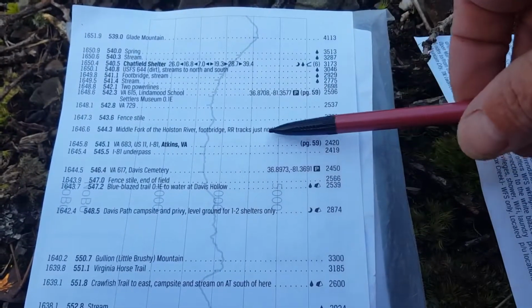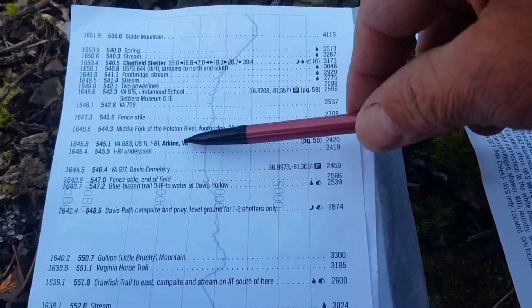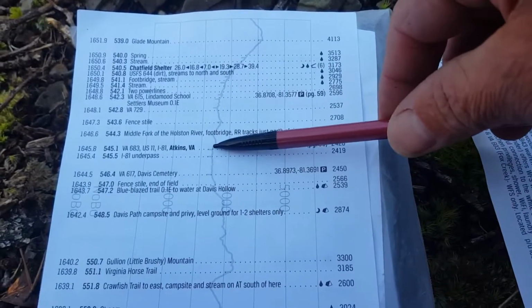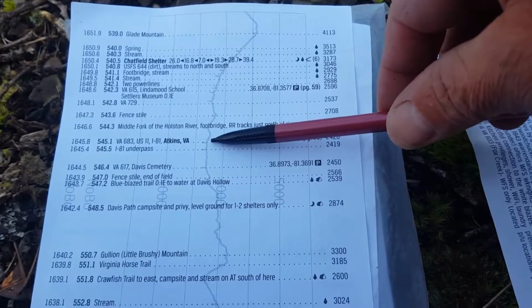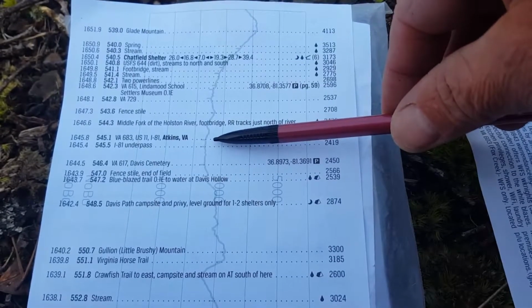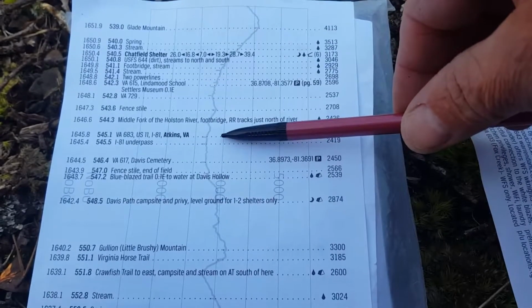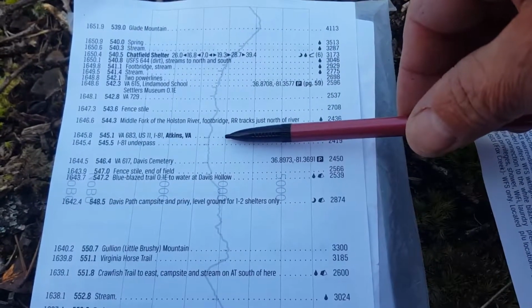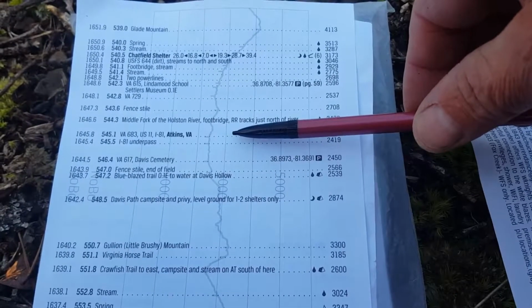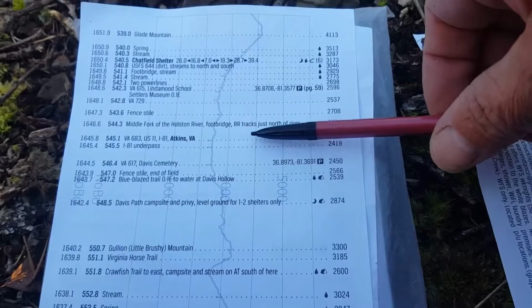It was on the other side of the highway. I went through Atkins. I stopped here. It was pouring rain when I stopped here. Met some guy. We were going to get a room at the Relax Inn, and I looked at the weather app and saw that the weather was going to let up, so I just kept going. We also had a lady approach us and said that she would house us in for the night in her house if we wanted, and I kind of passed on that. It just seemed a little sketchy to me.